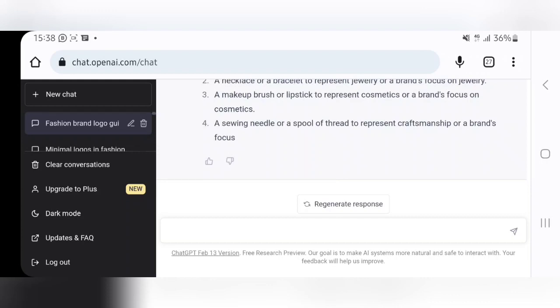Because what you need to know when creating a logo is to be careful of license. If you use a font that is not available for commercial use without the license, you are susceptible to being arrested, and it can be a serious court issue, a serious legal issue between you and the owner of the font. But with ChatGPT, it can give you examples of relevant and amazing fonts that you can use. Let me show you what I'm talking about.